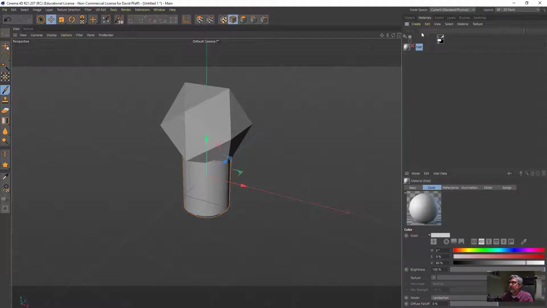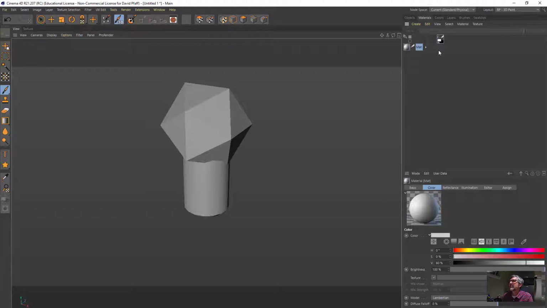Now this is a way to create a material that can be applied to a single object, and this is sort of the manual way. Later on, I'm going to show you a sort of automatic way. So we create a material, and you can see that it's got a big X by it. That means it's not active. So we need to make it active, and now it says it has one channel, which is a color. It's got a C next to it, but we don't have an actual file to paint into yet.